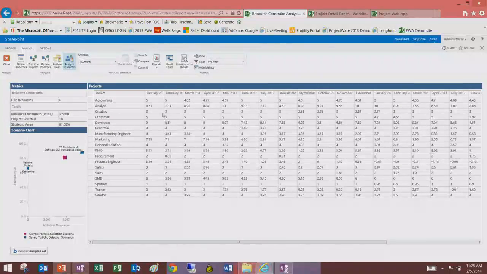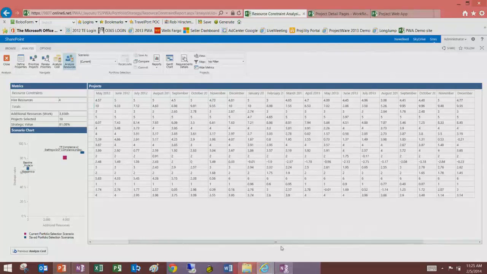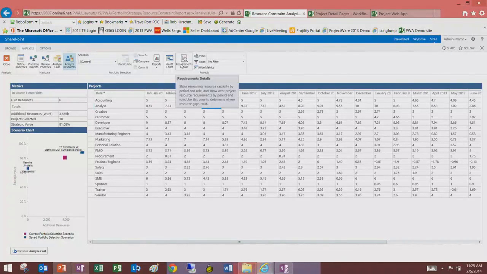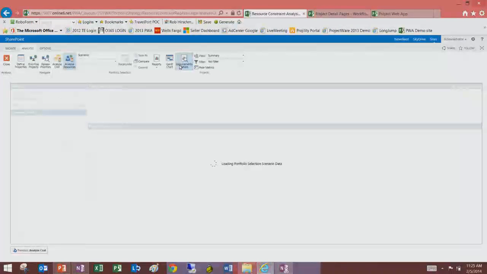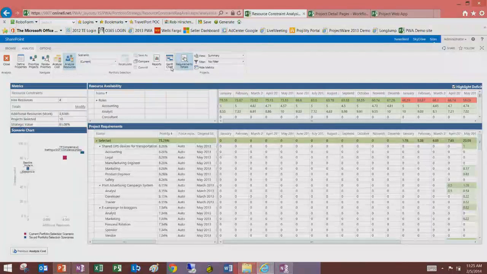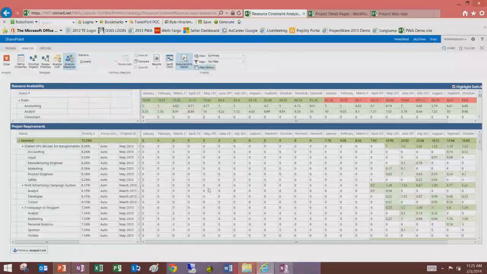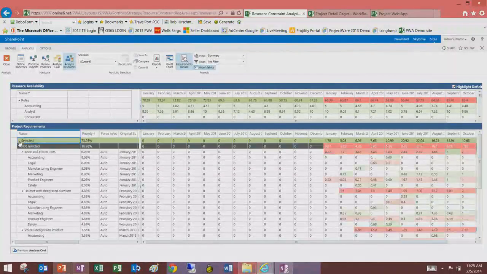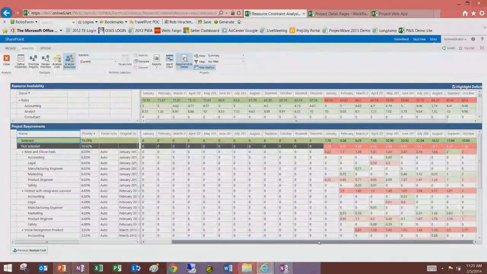Okay, this is good. Then you can highlight overallocations. I was going to go over the requirements detail. Okay, go ahead. Yeah. So, I guess to answer your question, where all this logic is coming from behind the scenes is what the solution is doing. It's starting to look at over and under allocations with generic roles.